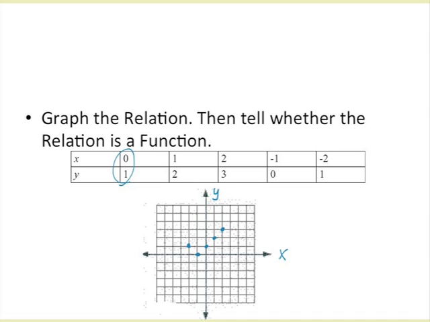And back to up 1. No matter how nicely they line up, do not connect the dots. We don't have an equation here, so we don't know what output we would get if we would put an input of, say, a half. Okay? So we don't want to assume that any sort of pattern is being formed when in reality something crazy could be happening between 0 and 1. So when all you have is a list of points, we don't want to connect the dots on it. We want that to just be a set of points. Questions on how to graph it.